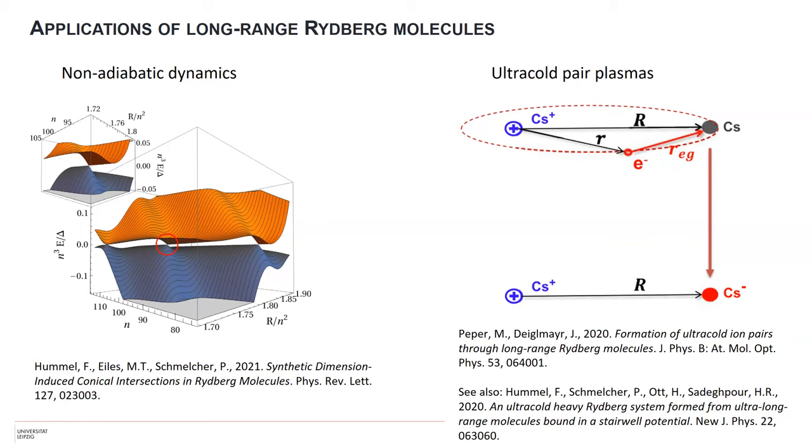What we are most interested in is the prospect to form ultracold pair plasmas - a plasma that is overall neutral with particles of opposite charge that have the same mass, Cs+ and Cs−. That makes the dynamics very slow and observable. Because we start cold and with equal mass, we expect to have an ultracold plasma. This is a good way to do something that we proposed, and this is the main motivation for what I will present.